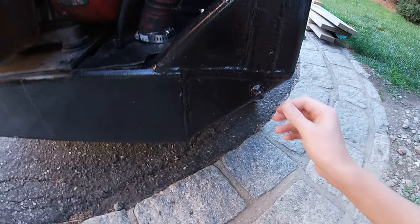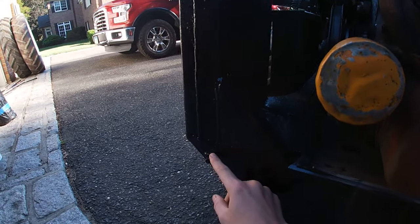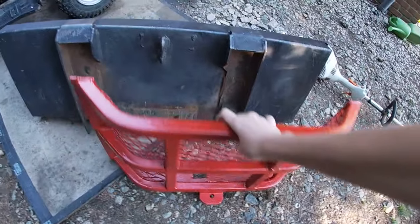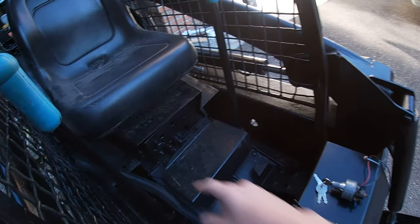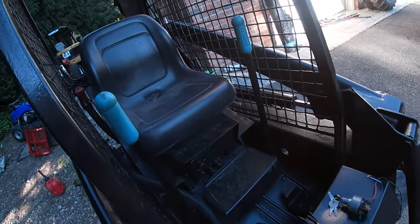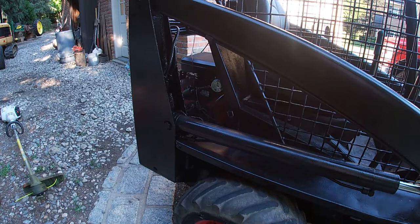The last guy to work on it broke off these four bolts that were welded on that hold the back guard. He wants the key to go up here. There's the choke. Throttle's up here. So let's get started tracing these wires.